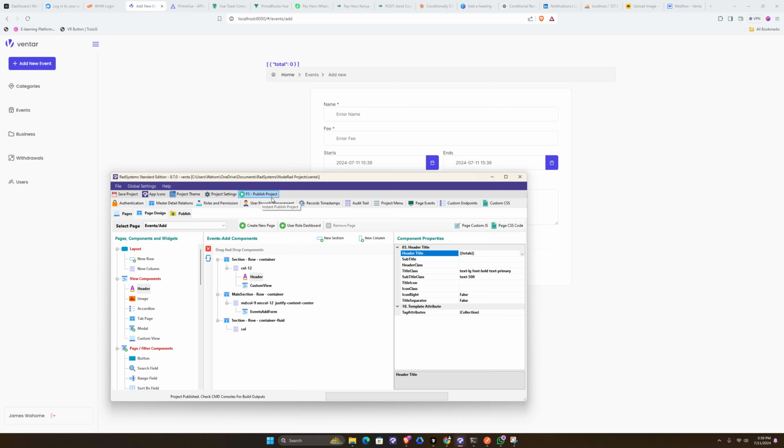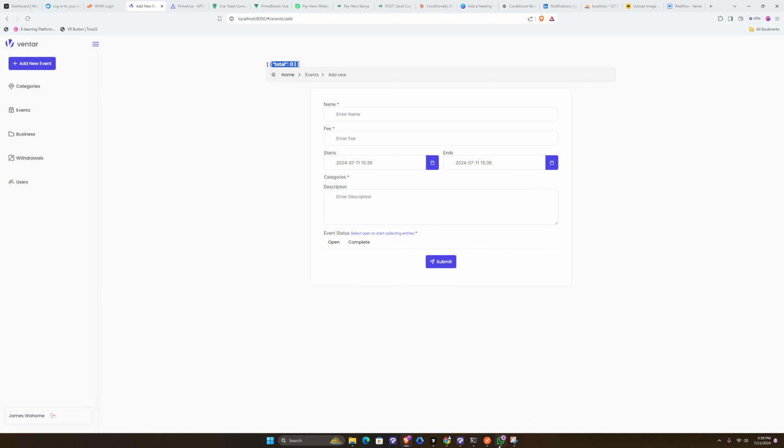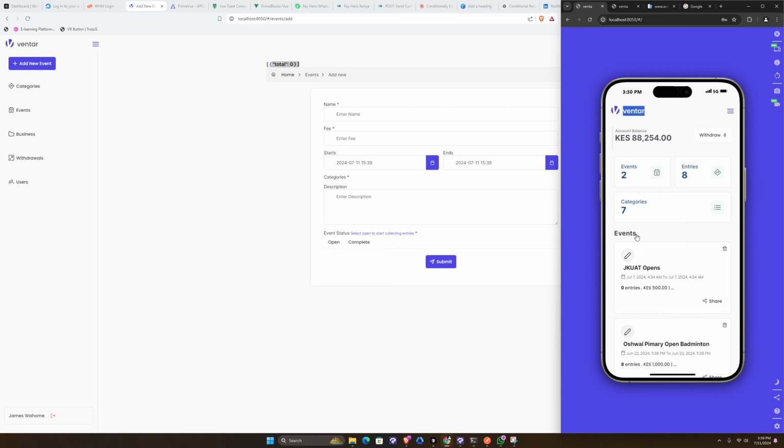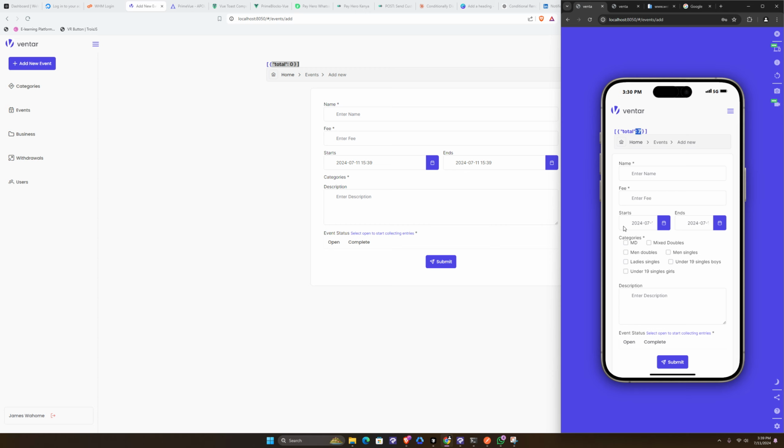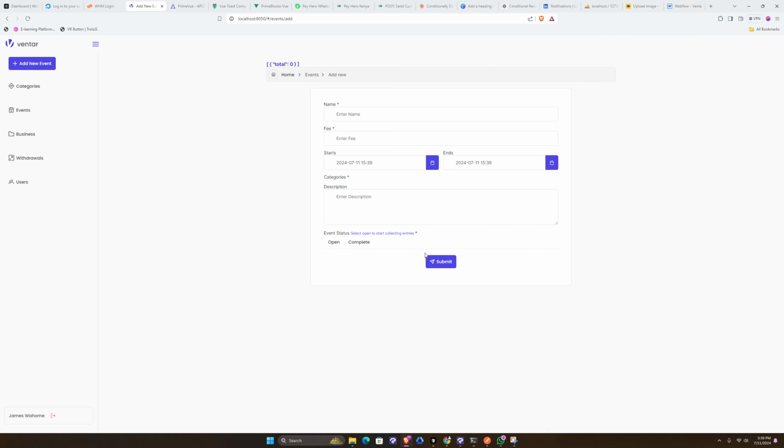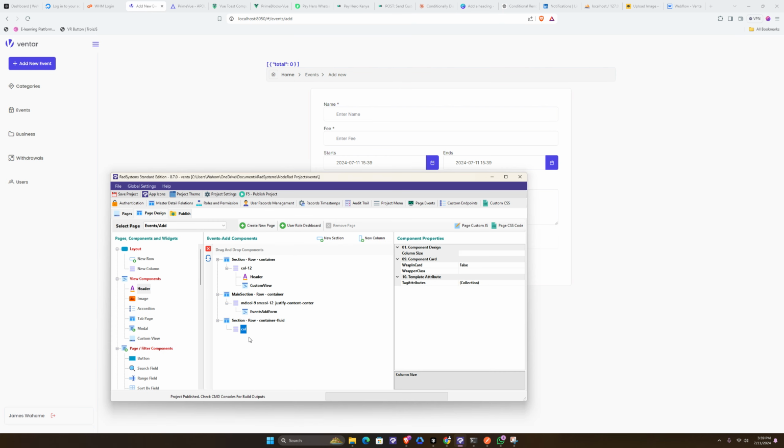So you notice at the top now we have the total, which is 0. And if we come back here to, if we go to this one, this guy already has categories. So if we go to events, you notice we have 7 categories. So what we need to do is we want to now force this guy to enter the totals. So what I'm going to do is I'm going to come here and I'm going to create a new custom view, right? So this custom view, the way I'm going to do it is I'm just going to put it here.